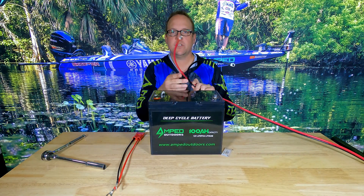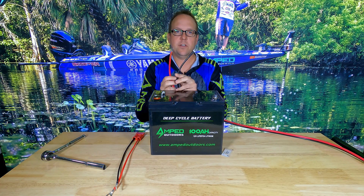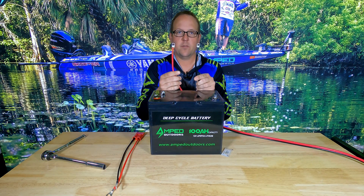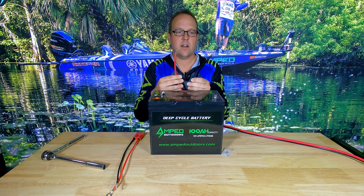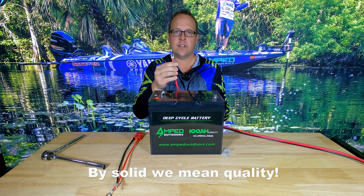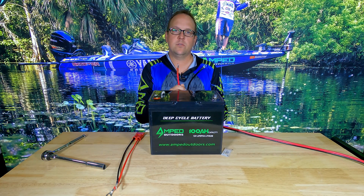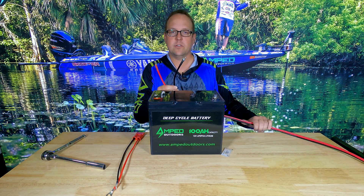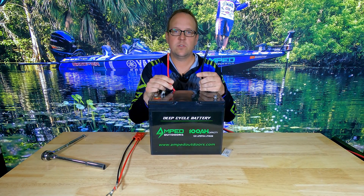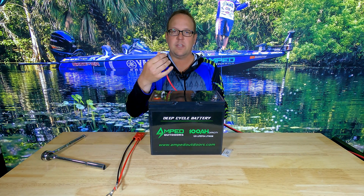The first thing you want to do is look at the wire for your trolling motor. Make sure it does not have any frays in it and all your connections are solid, as well as free of any type of corrosion. If your connectors are not in new condition, highly recommend replacing them with a good marine grade cable. If you are wiring your motor, the most important thing to use is a solid four gauge, or at least the smallest eight gauge wiring, and typically you want to use a marine grade cable such as a copper tinned marine cable — same with connectors.